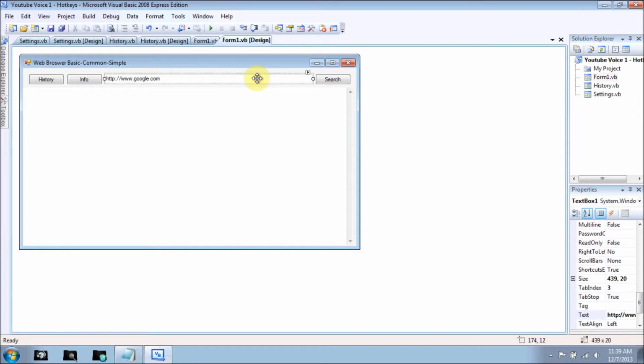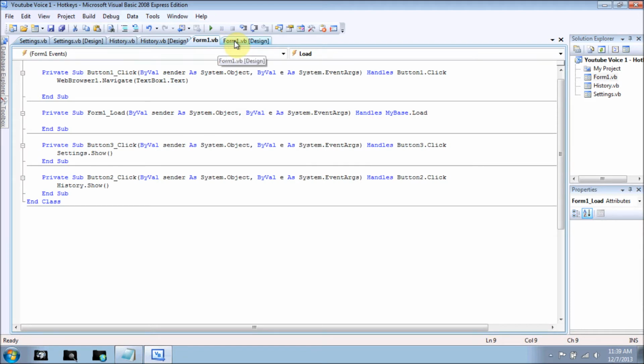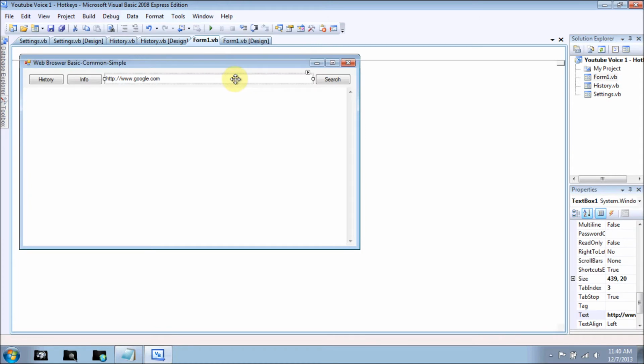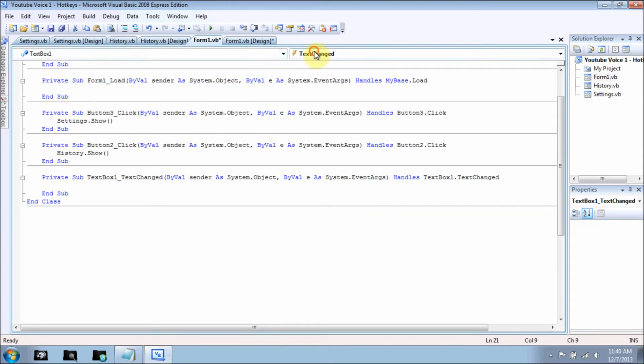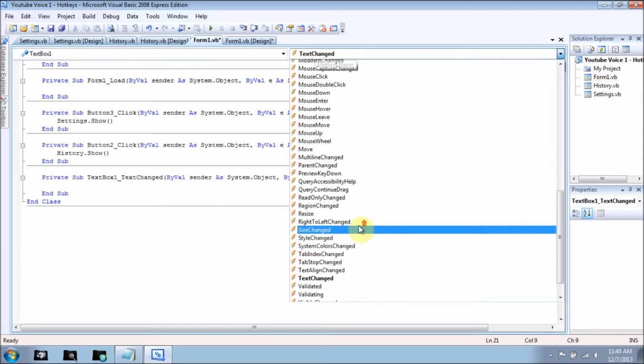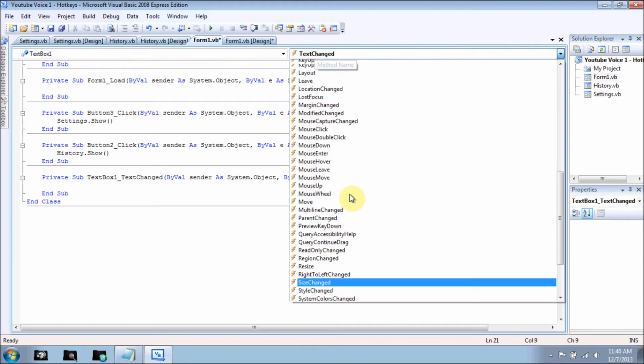Under this text box, we're going to double click it. And under text changed, we want to change it to key down.